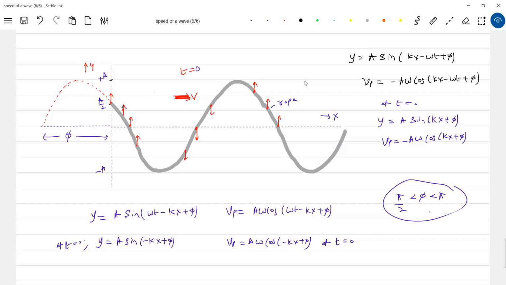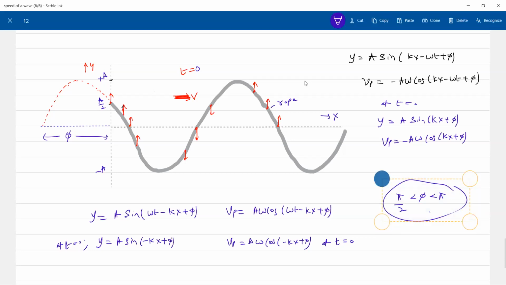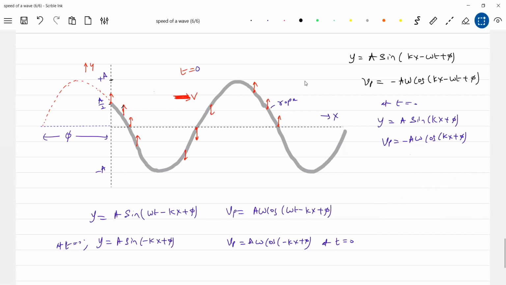But if you substitute x equal to 0, what is the value of y? Y will be how much? A by 2. Then I'll get phase angle pi by 6. But I'm very sure that it should lie somewhere between 90 and 180 degrees. Okay, this one, the mathematics, what we know with that we are analyzing. So here, these are some difficulties a student will face in that situation.